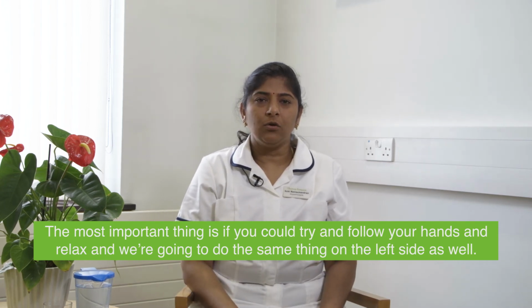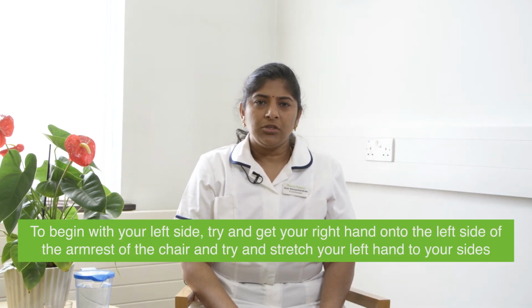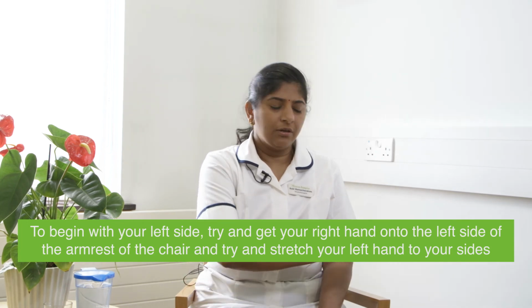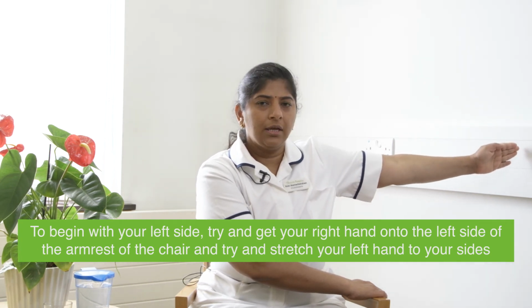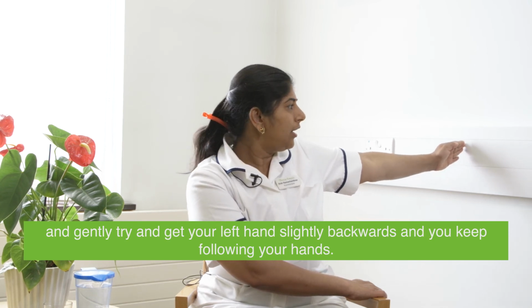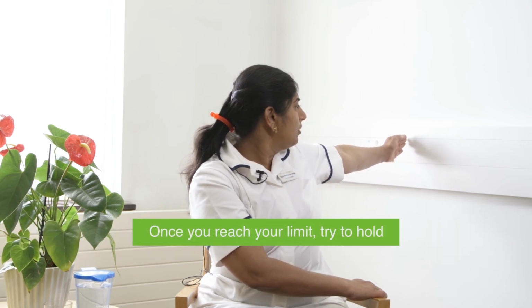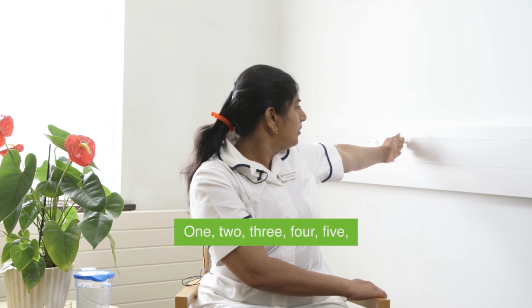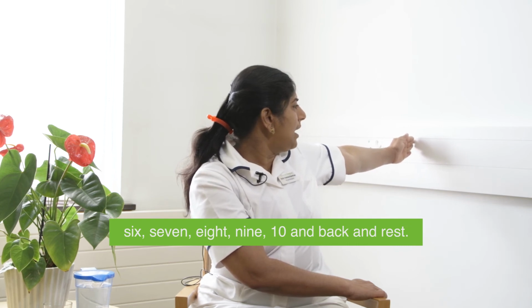And we're going to do the same thing on the left side as well. To begin with your left side, try and get your right hand onto the left side of the armrest of the chair and try and stretch your left hand onto your sides and gently try and get your left hand slightly backwards, and you keep following your hands. Once you reached your limit, try to hold. 1, 2, 3, 4, 5, 6, 7, 8, 9, 10, and back.